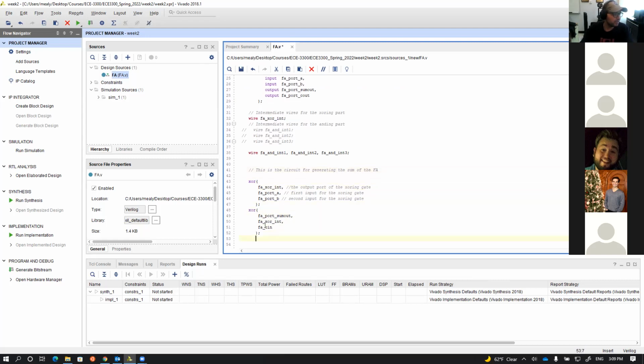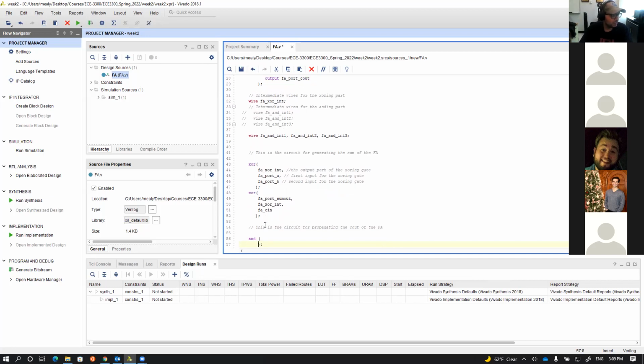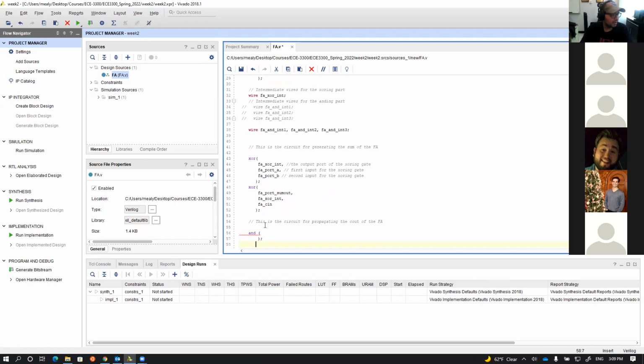Here, we can write, this is the circuit for propagating the carry out of the full adder, right? And here we can write what? And, open, and.